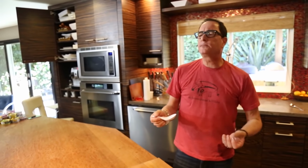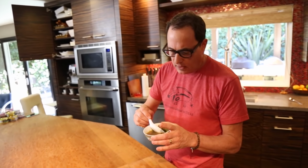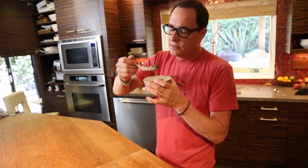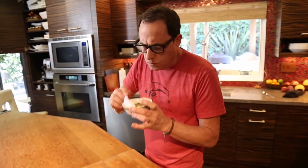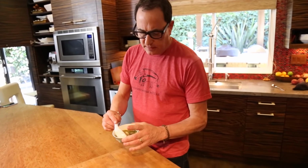Mm. Oh my goodness. Wow, is that good? There's nothing like a shiitake mushroom. They make almost all of the mushrooms pale. I know there's all kinds of fancy mushrooms out there. I'm just saying, I love a shiitake. Okay, to start a dinner with that, or just make a batch of that and put it in the fridge and then take it out for a late night snack, this is outstanding.